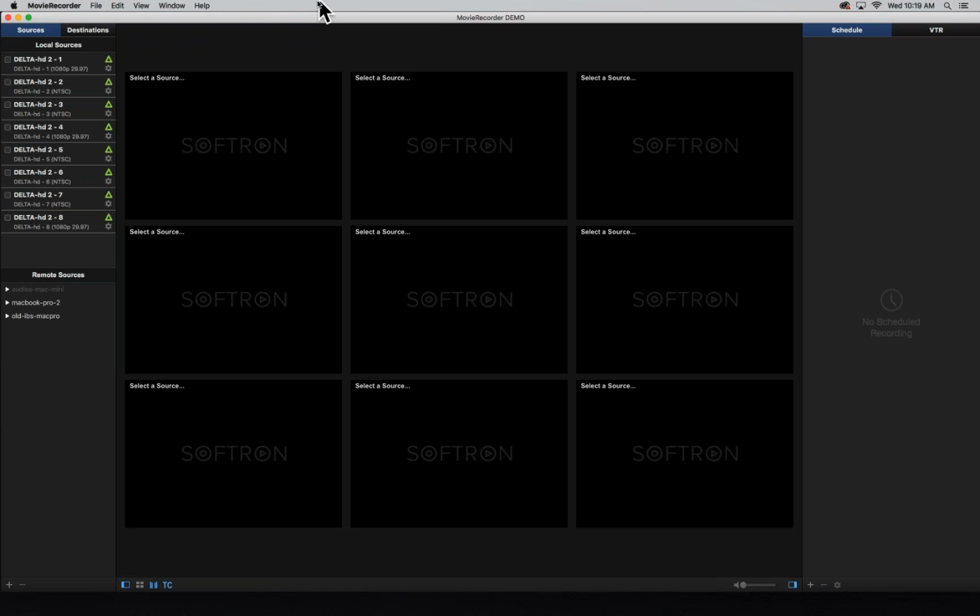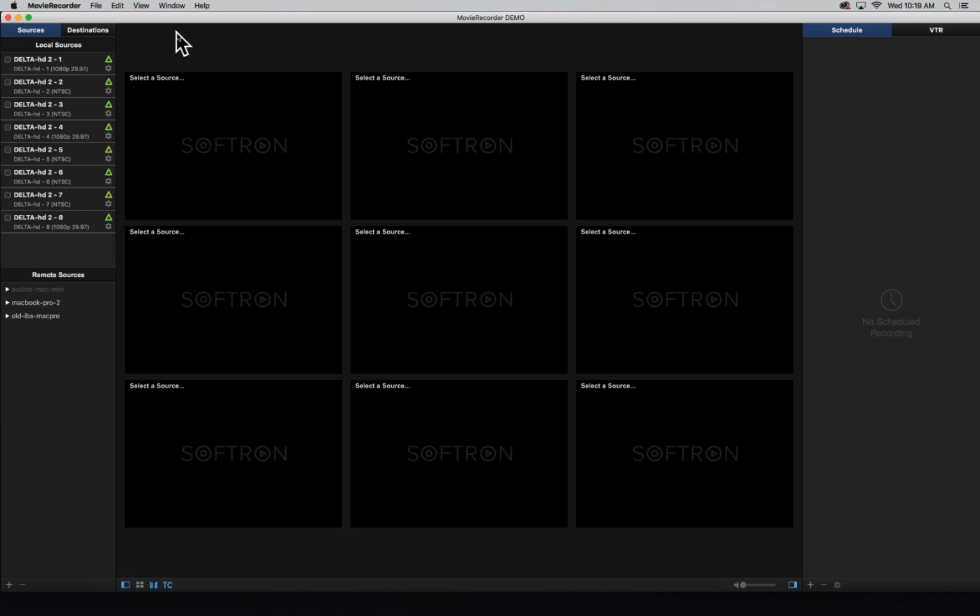So this is Movie Recorder. It's an edit while ingest software solution. And that means that while it's being recorded, in the middle of the recording, your editors can still work on these files, and it increases your turnaround time significantly. And also, there's no memory card transfers from the cameras, and it saves a ton of time because some of these files get very big, and they can take upwards of 40 minutes to hours to download some of them.